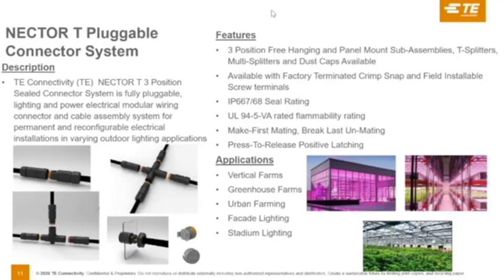The beauty of this type of interconnect solution is the fact that it's available in varying types, both a crimp snap as well as a screw connection. The crimp snap would actually be terminations that would be done inside of a factory environment. However, in a number of these applications, there may be a need to make that connection in the field, and therefore to minimize the cabling, it would be nice to have an interconnect solution where the cable could be made in the field, and that's where the screw termination comes into play.